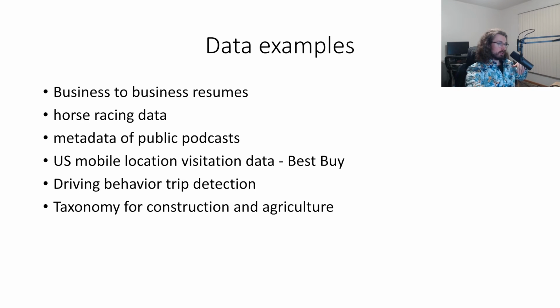So some of the interesting examples of data that you can buy: there are businesses that allow you to buy business-to-business resumes. You can also buy horse racing data, metadata on podcasts. That could be the view count. There could also be demographic information of who's watching each podcast. There also are subscriptions for who's visiting certain stores.